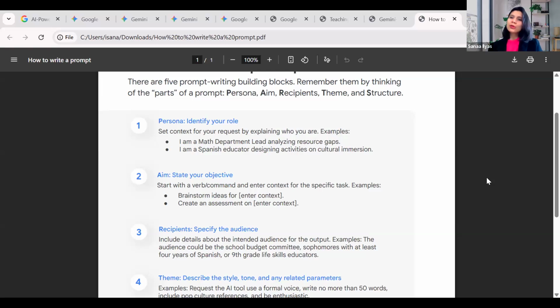Then you also specify the audience, who the recipients are going to be. Because once the recipients are clear, is it grade 2 students? Are you thinking about undergrad students? Do you have adult students, adult learning, distance learning students? In all of the cases, it does keep in mind that this is the audience and this is the type of output that I have to create. That is with respect to language or any other.